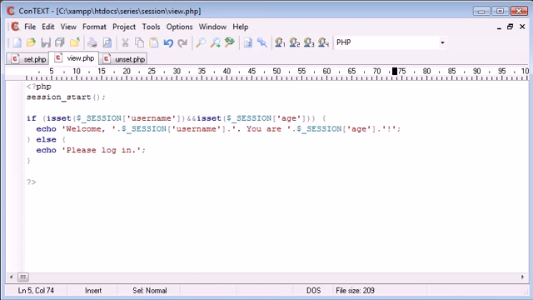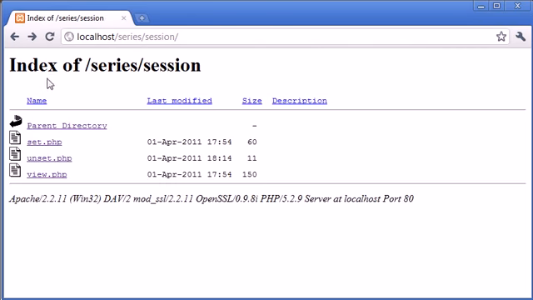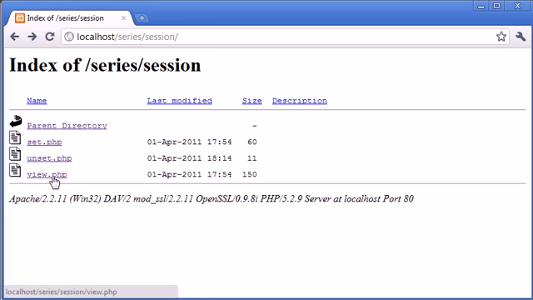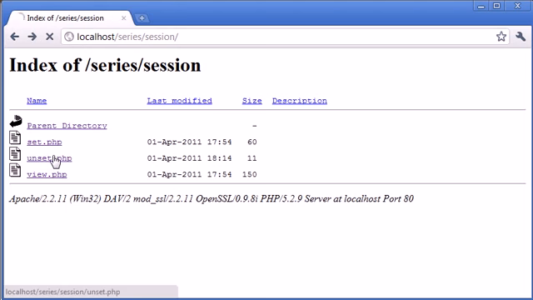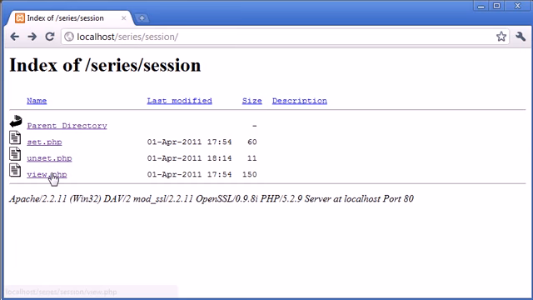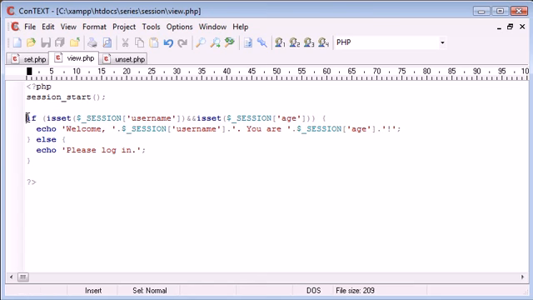So now what's the result we're going to achieve if we come and reset our sessions? We come back and click view. Welcome Alex, you are 21. So we've used two different sessions now. Now what I'm going to do is I'm going to click unset. I'm going to go back again and click on view. In fact, this is a bad example because we are checking for both of these.